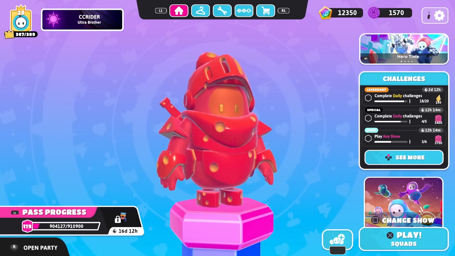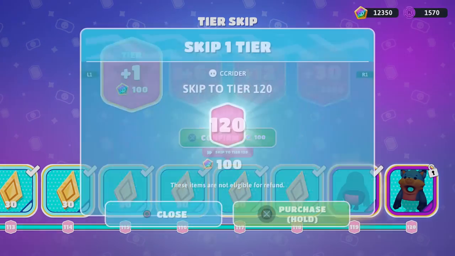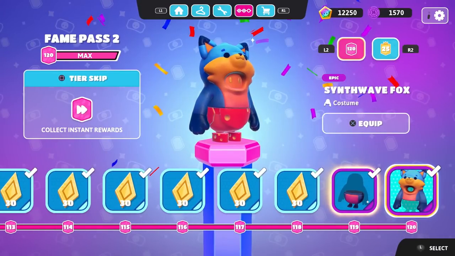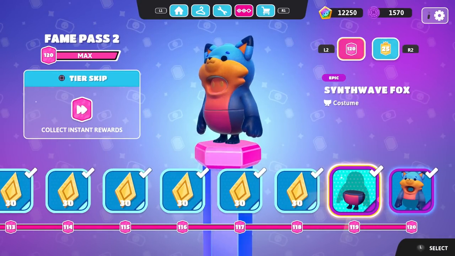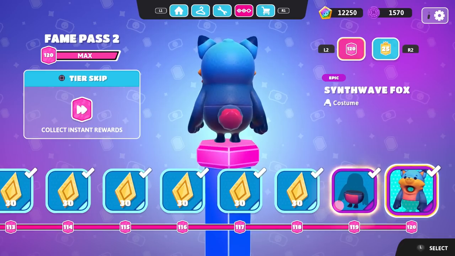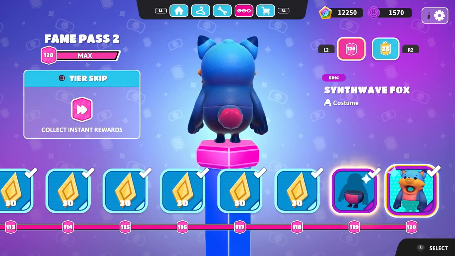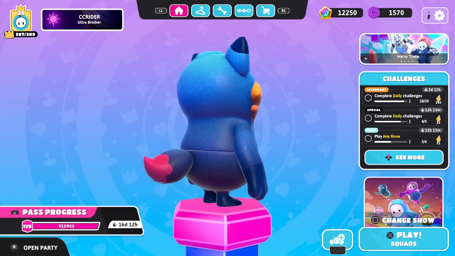That was fantastic. So let's take a look at our final costume here as part of Fame Pass 2. We gotta go all the way over. I'm just going to tier skip this one. There we go. Perfect, so we got that done. We're up to level 120 in Fame Pass 2 of Season 4, and because of it, we unlocked the Synthwave Fox, a really, really cool version of the original fox that we unlocked at the very beginning. So this is a really cool one. I like the blue and the orange. It's definitely a fun color combo. I think I like it just as much as the original.